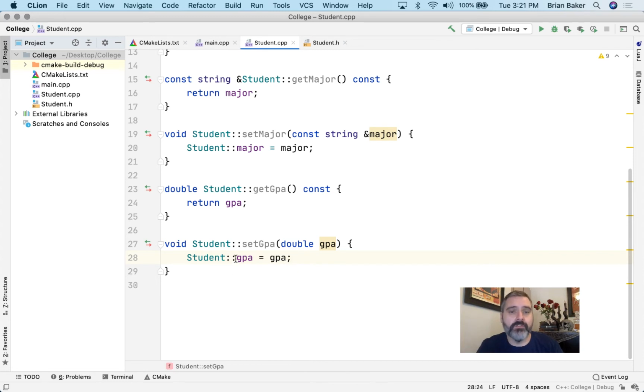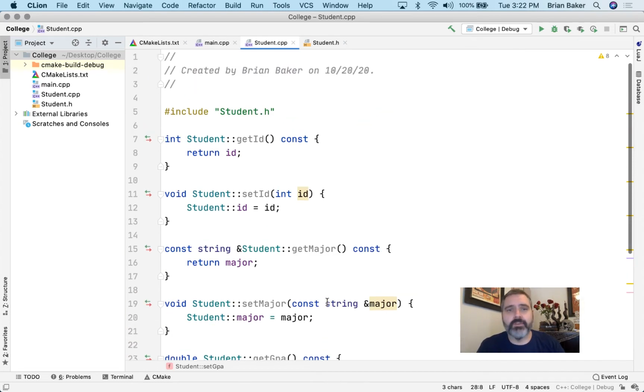The other thing you could have done is just not create the name conflict in the first place, called this double g, and then just set GPA equal to g. Because this has a different name, now the most local definition of GPA is that member variable inside the object, right? Just pointing out some things that happened with the auto-generating stuff. But any of those are valid choices.